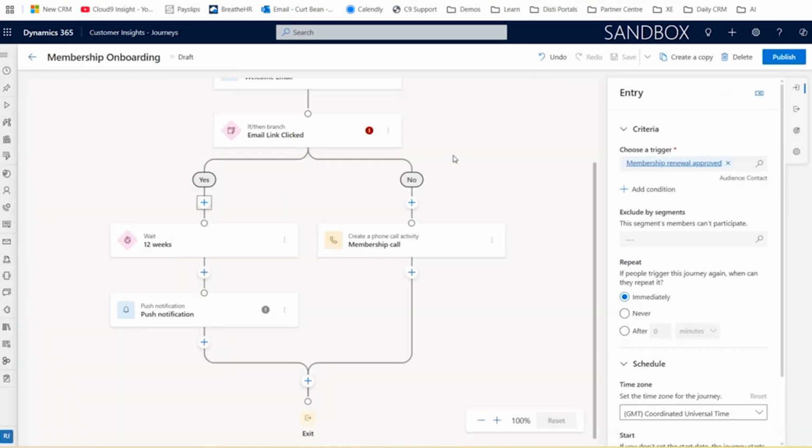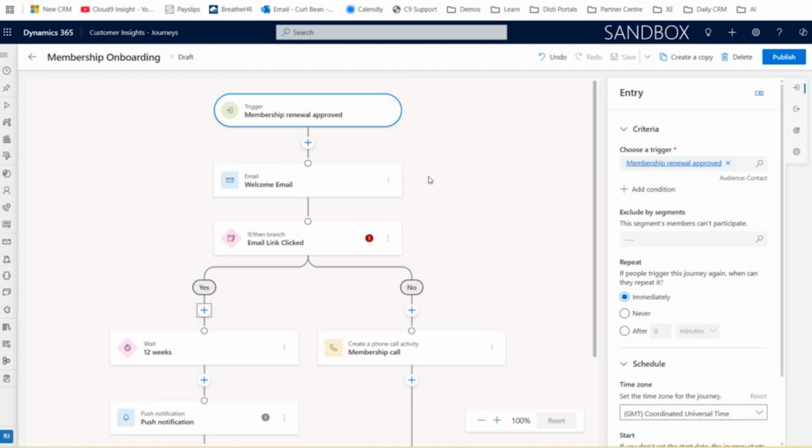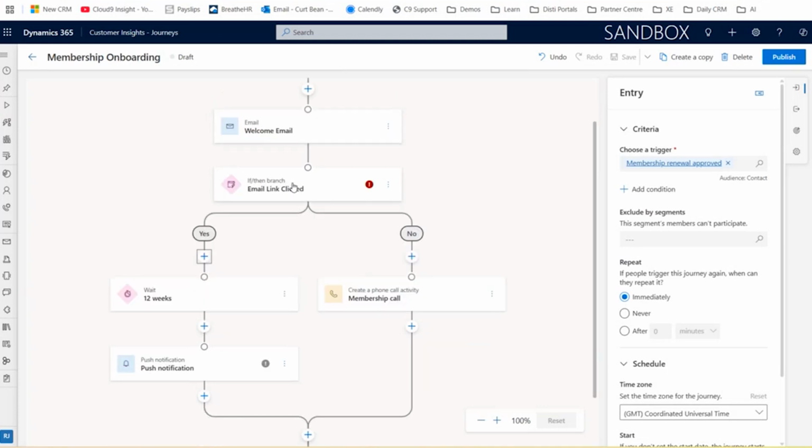And where Customer Insights really plays is we can use these customer journeys to give us the ability to market while we sleep. So creating these automated journeys which have a trigger, such as a new field or a change of field value or another business rule that's relevant to us. And then following on from there, we can send them information. We can send them information through different channels. We can then split them in branches based on how they've interacted.